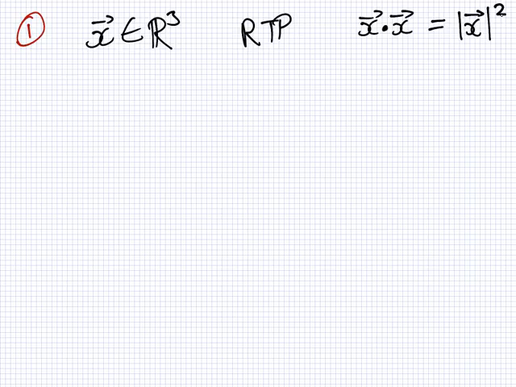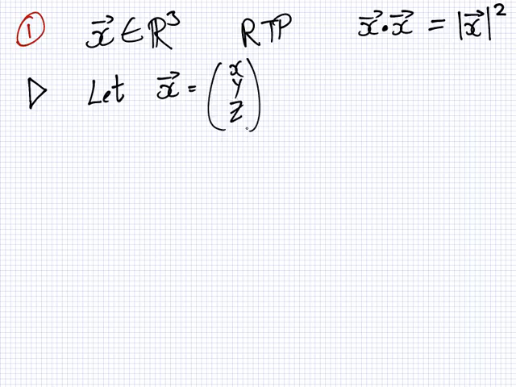Okay, so the proof, this is an algebra style proof. To start a proof, you draw a little triangle. This means the beginning of your proof. So for this one, I would say something like, let vector x equal xyz. Or if you don't like that, you could use x1, x2, x3. Which do you prefer, xyz or x1, 2, 3? XYZ? Okay, so we'll go with XYZ.